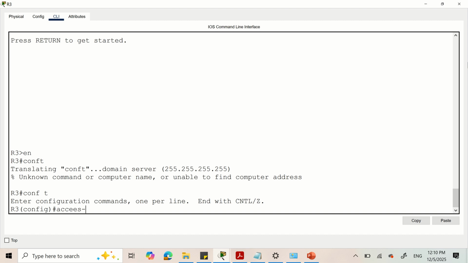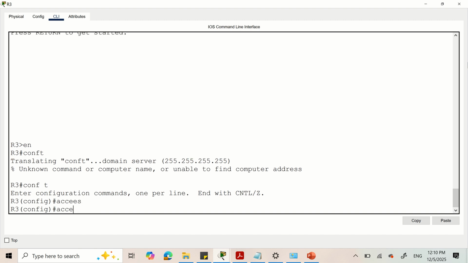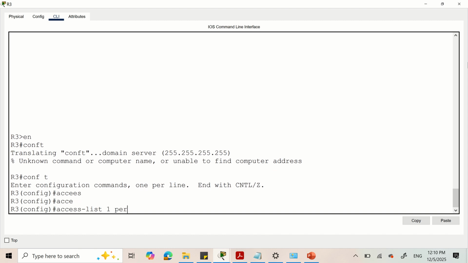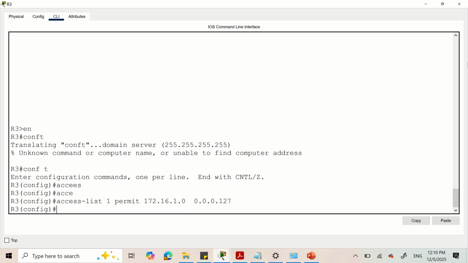So we start with configuring the access list: permit 172.16.1.0. We're using the standard ACL, and right away we will bind this private IP network to the interface serial S0/0/1.